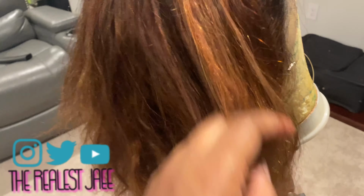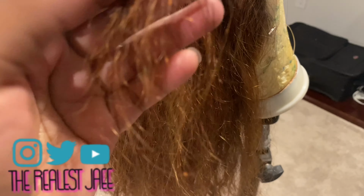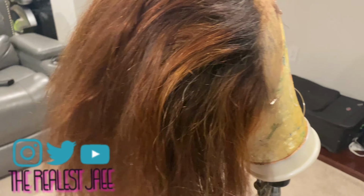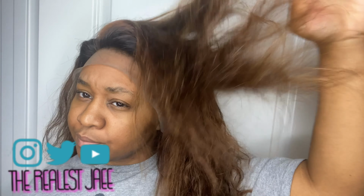So, if you watched the previous two videos, you know how I got this hair color, and I was really shook at the fact that the hair literally did not burn away already. Because like I said, I told you I felt like it was processed, but it's cute, you know?